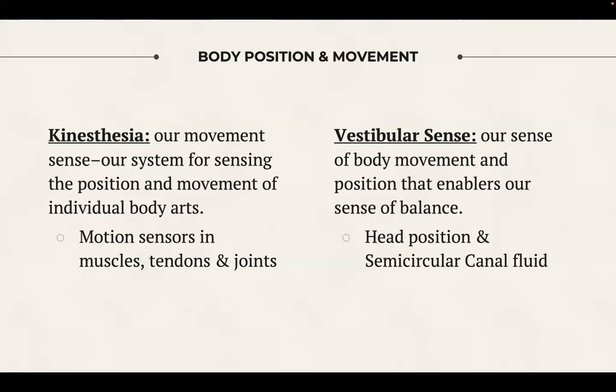That is kinesthesia. The vestibular sense then is also related to body movement and position, but it's more about whether or not we are upright, right? Like the actual positioning of our entire body. And this comes from our head position in the semicircular canal fluid. So for example, imagine having a glass of water. If you have a glass of water and you tip it to the side, right? The water stays horizontal to the floor or the table or whatever, right? No matter which way you tip it, the water stays flat.